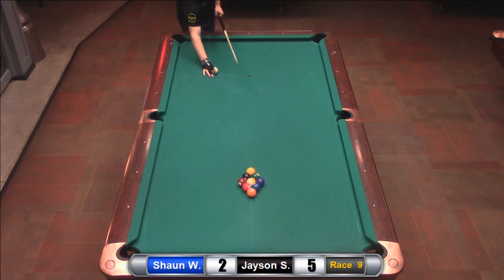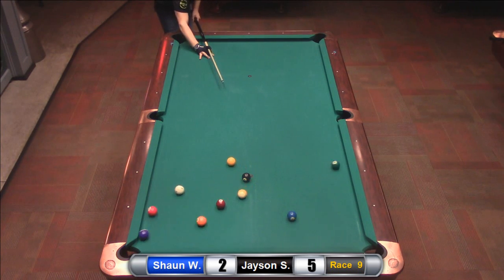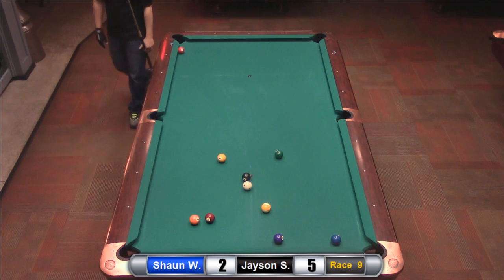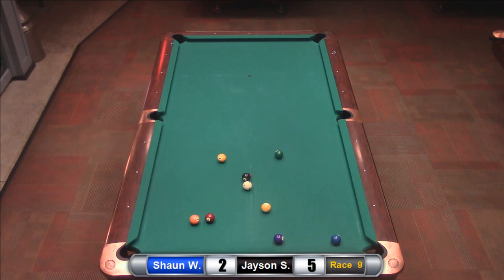Good stuff. Here we go. Watch the 7. Well, he's 2-for-1. I think he's 2-for-4. Wow. What kind of a break was that? He soft broke it. What are we playing, one pocket? And he saved himself on the 8 ball. He soft broke it now.